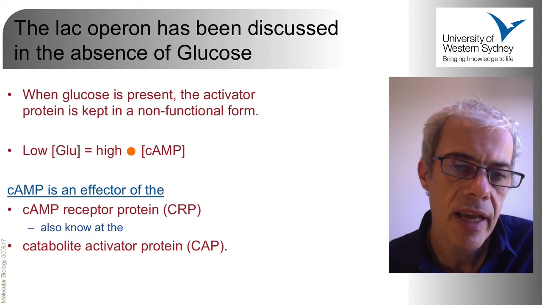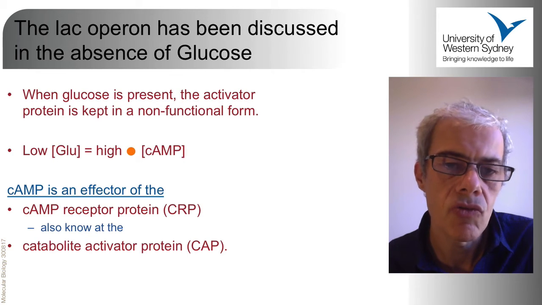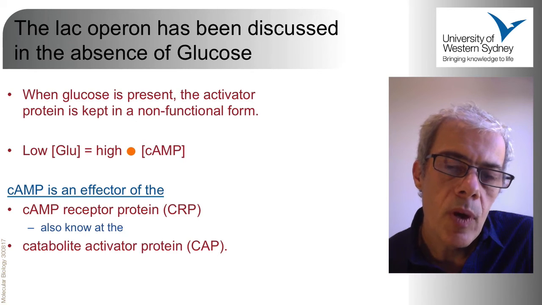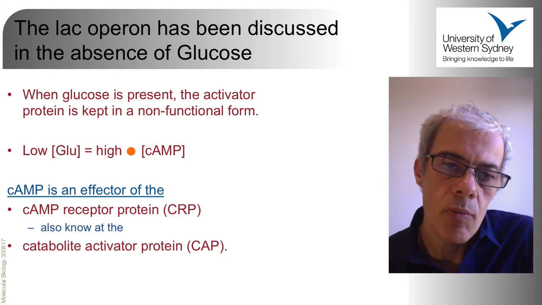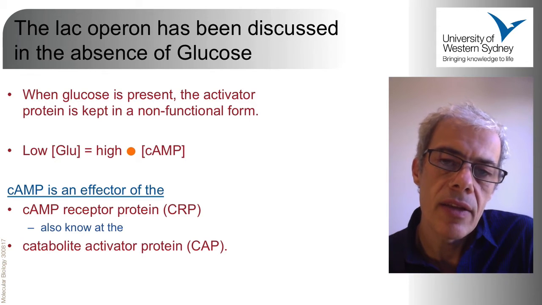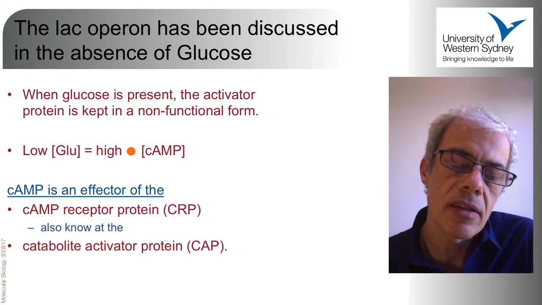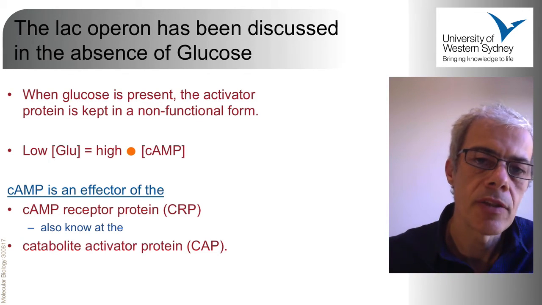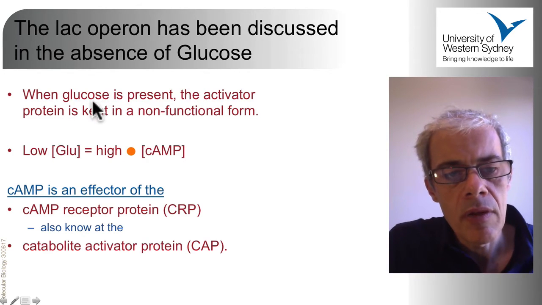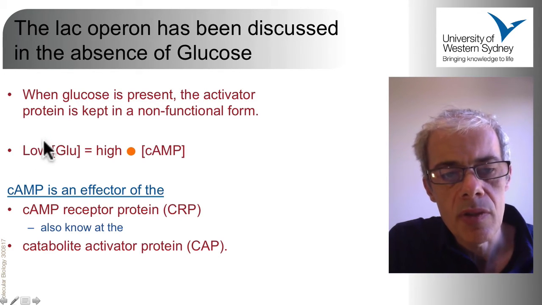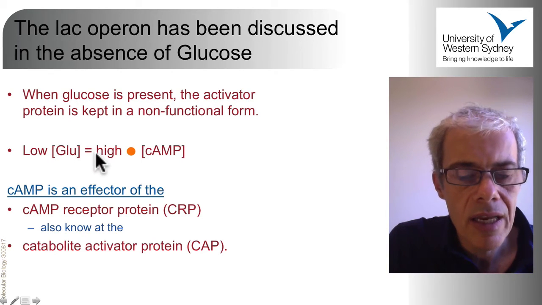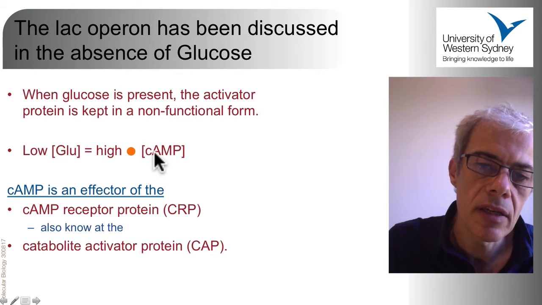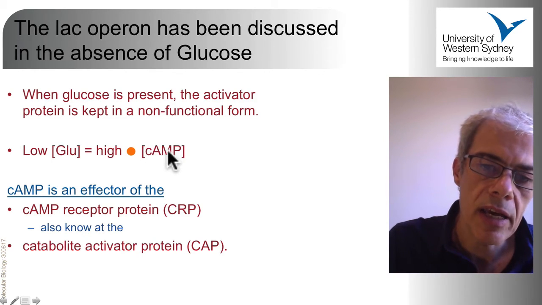Again, from last week's lecture, I'll just refresh your memories on this. The presence of glucose affects the Lac Operon. Now, it's not directly the glucose, but another metabolite which is a signal of the glucose, if you like. Effectively, low levels of glucose in the cell lead to high levels of a metabolite called cyclic AMP. So this small c, large AMP is cyclic AMP.